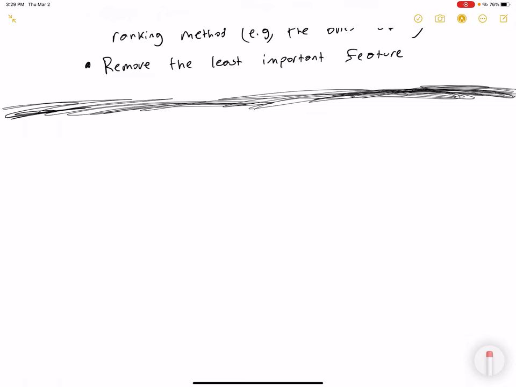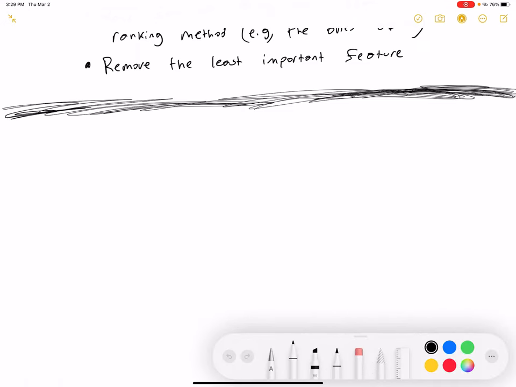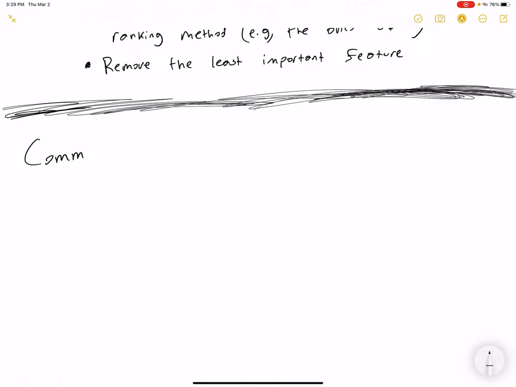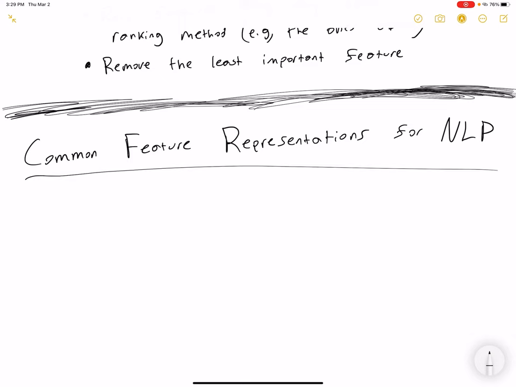Starting with NLP, common feature representations for natural language processing. The first one you've already seen in the coding notebook from before, bag of words.